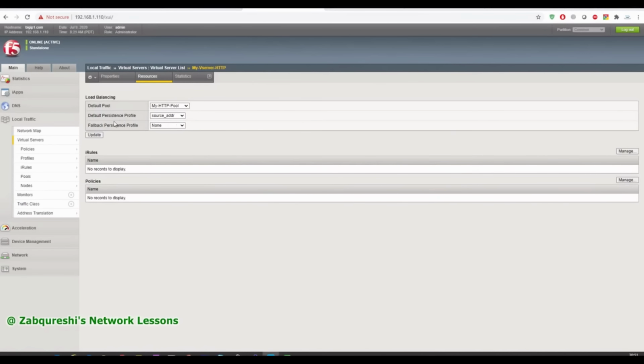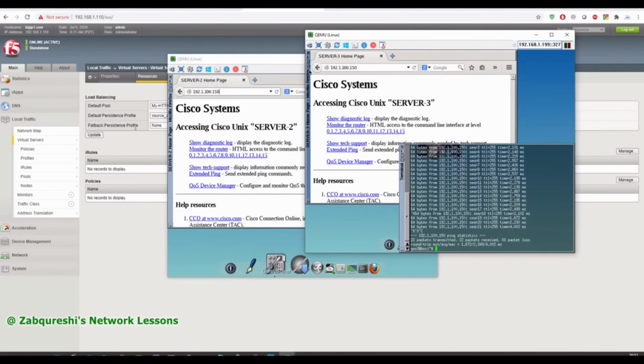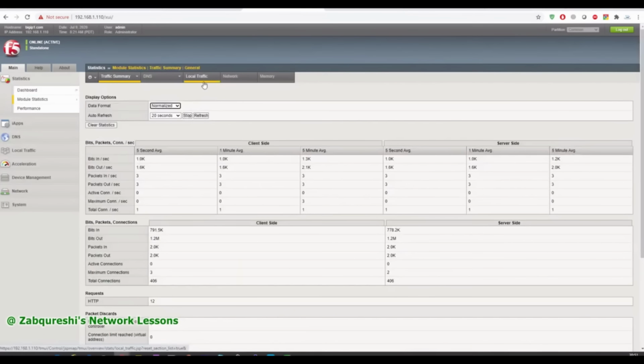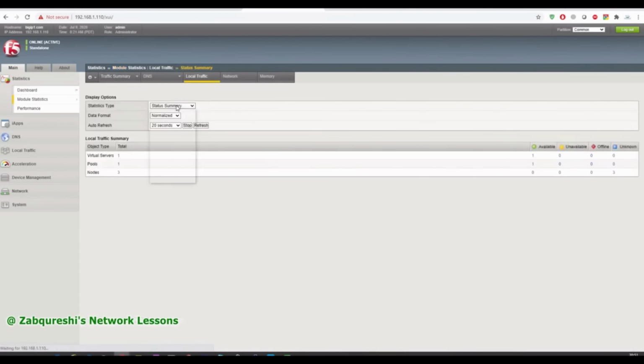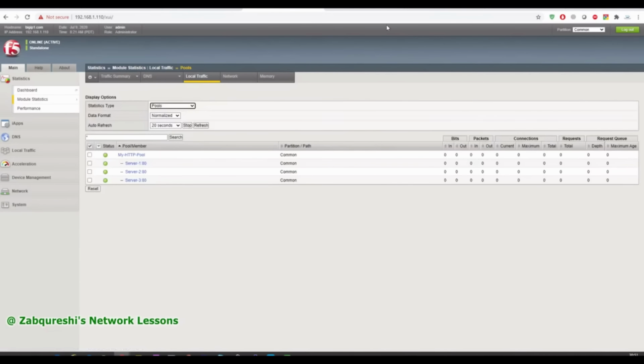Okay, now that we have specified this, what should happen is I should have a record for both of the Linux boxes. Before that, I need to go to my statistics, and go here. I have some statistics here. I have to go and reset this. Okay, once this is done, yeah, correct.